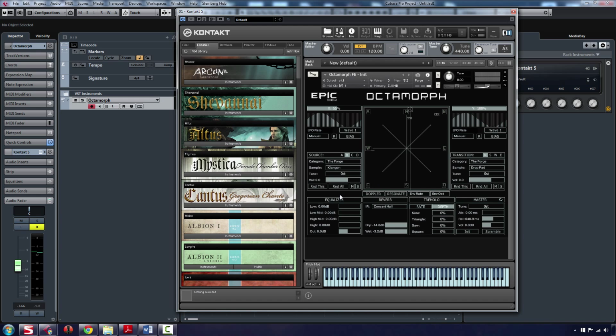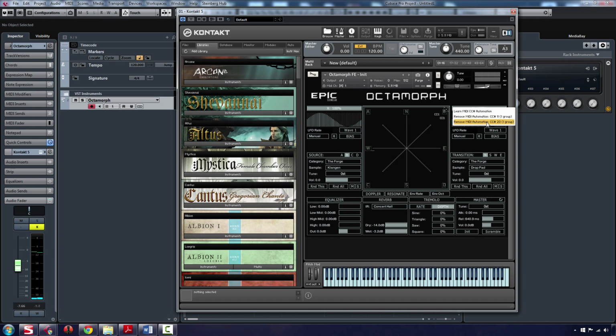So let me just put that back. So that's why it kept cutting out. So there you go, that's your manual control for that.